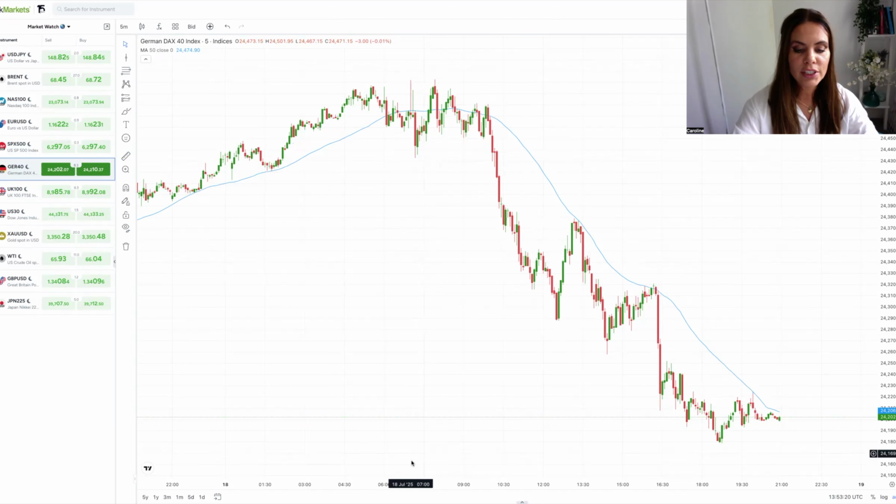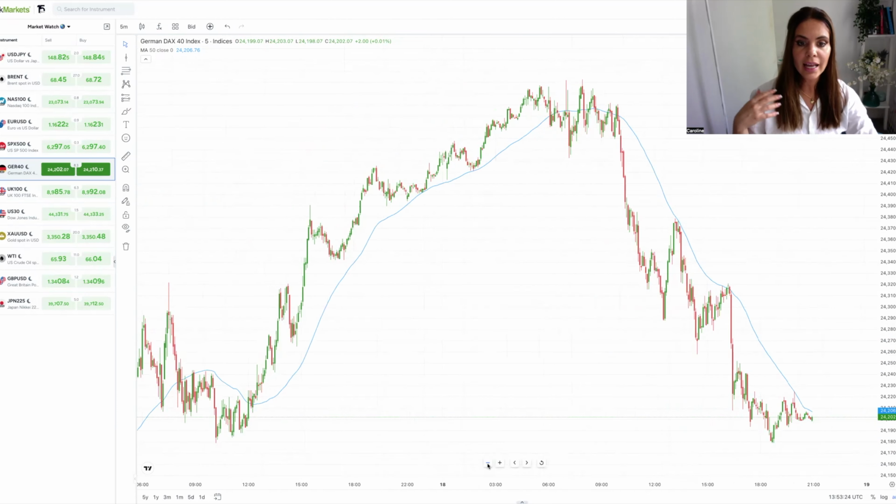A moving average is quite a useful indicator for trend traders because it can help to give you a binary set of rules when you're looking for an entry into a trend trade. For example, if the candles are above the moving average, it could be said that you are in an uptrend and therefore you're looking for buy positions. If the candles are below the moving average, you could be said to be in a downtrend and therefore you are looking for sell positions.